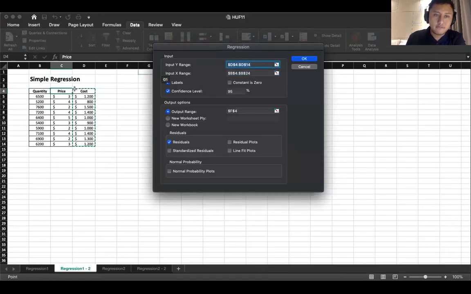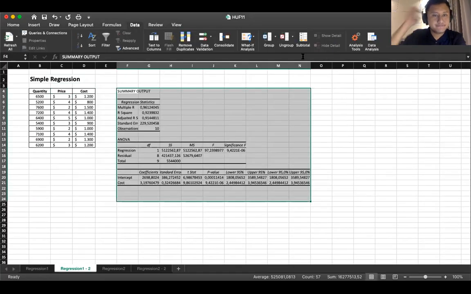I'm sorry, the Y range is the quantity, and then the X range is the cost. Okay, all is good. I don't want to see the residual for now, and I click OK.